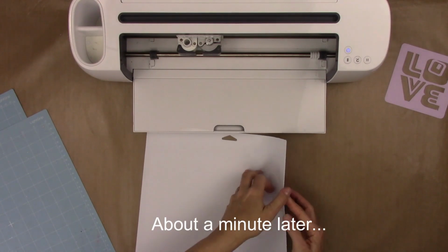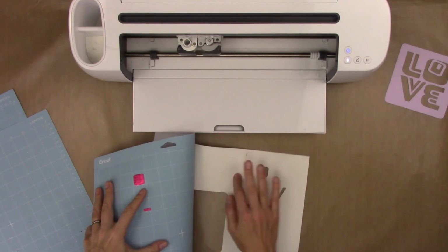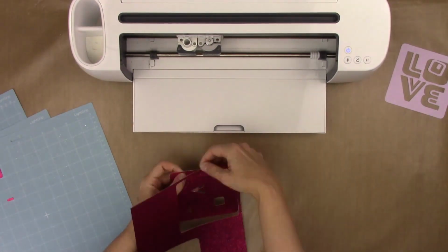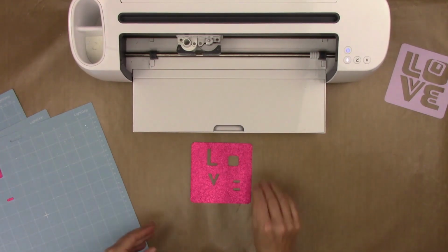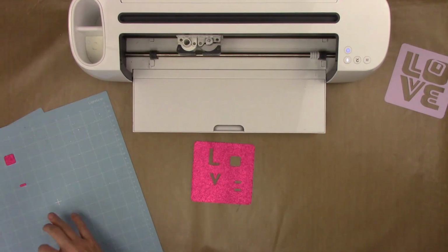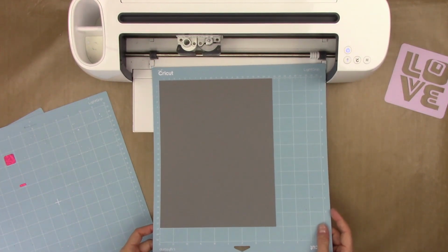Again, flipping the mat over and peeling the mat away from the paper. That keeps your paper flat. All right, so there's that one. And you can get rid of all of the insides on this one. And then our final one is the heavier cardstock, which is the card base.